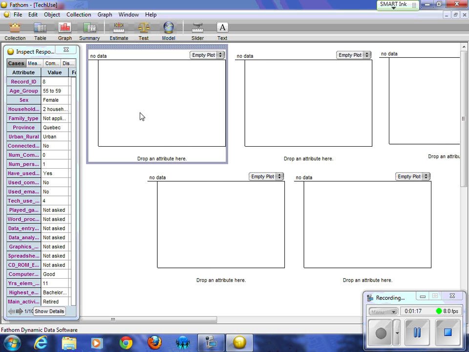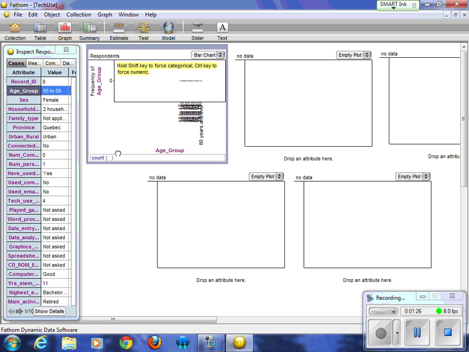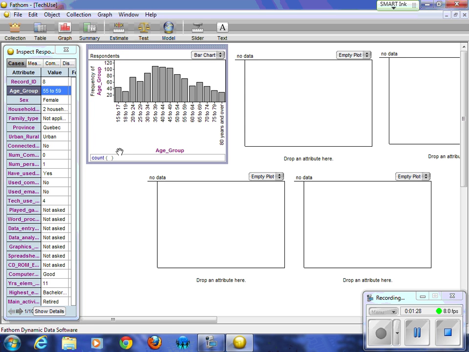So we go back to the first graph. You have the XY axes, and you can put whatever you want on them. For example, I want to put age group in, so I can put it on the X axis, and here we get a nice bar graph showing my age distribution just like that. Okay, so this is a frequency graph that we talked about. It shows you how many respondents from each age group were collected.